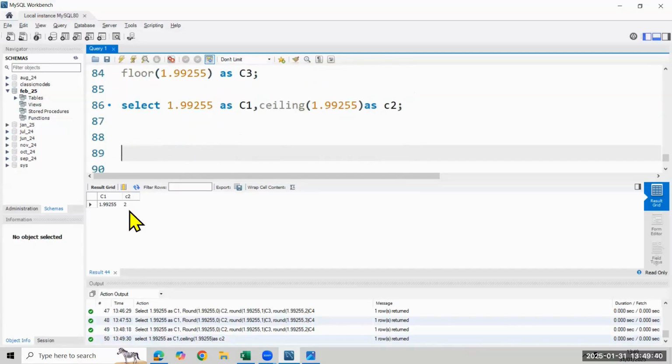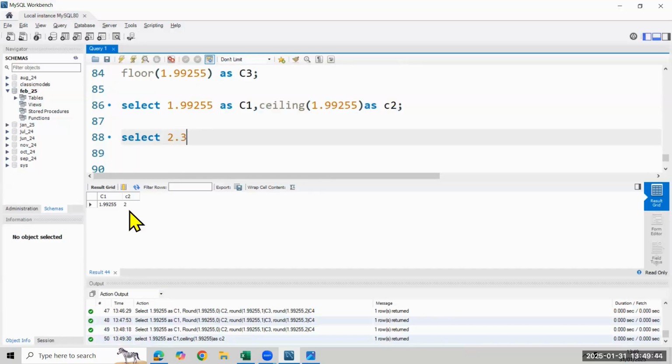For example, one more example. Select 2.33 as column 1. Now I want to round up. Round up means which value will it go to? 3. It will directly go to 3, rounding up the number, whatever the number is.